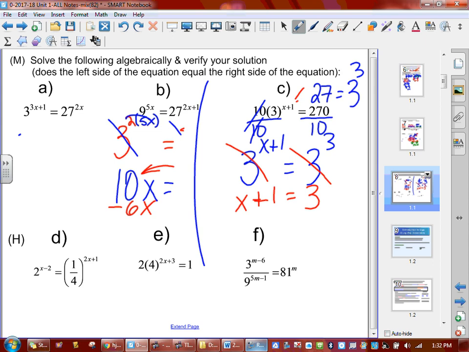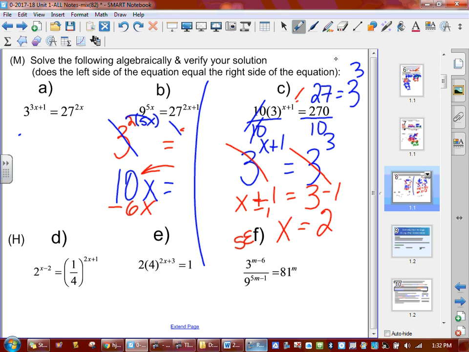Letter D and E are considered hard questions. F, I want you to write SE beside it because letter F is a standard of excellence question. We will do E and F now. May I move it up? Not quite? I know. Real fun.